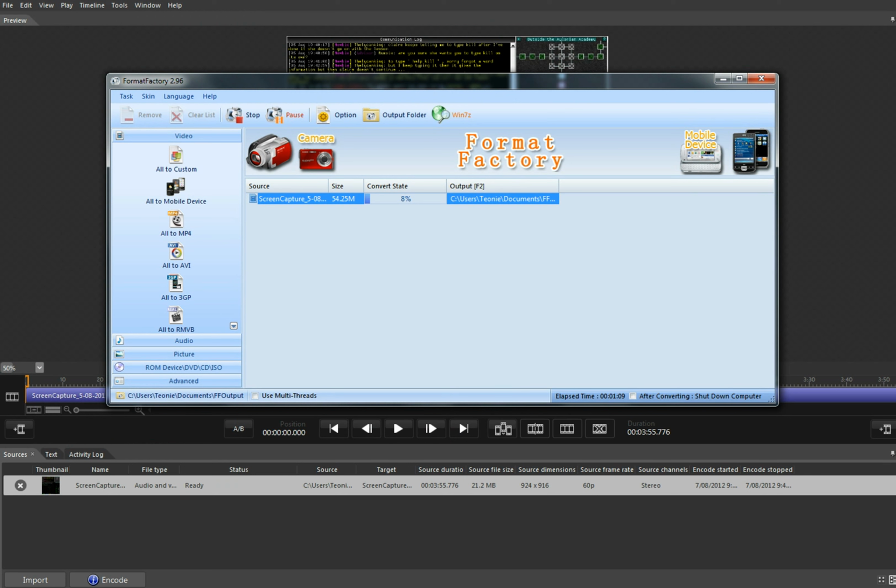But this particular video that you're listening to right now is probably about 100 meg in size. Actually, make that 144 meg because it actually tells you down the bottom right hand corner of the screen just how big the file is as you record it. So this is pretty much all there is to it. It is quite simple. I am sure there is a lot more to the program than I've actually shown you, but for what I'm doing, this is really all I need to do.